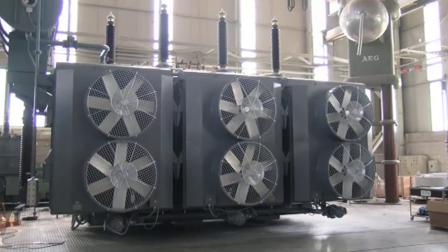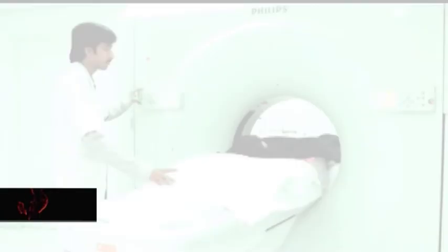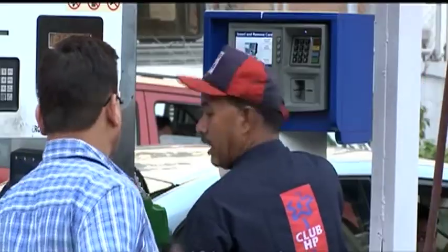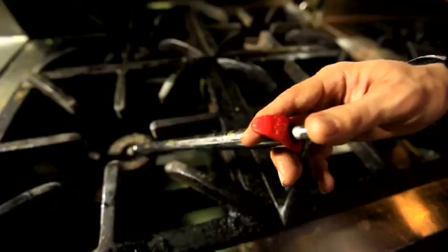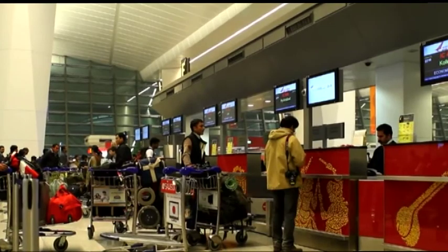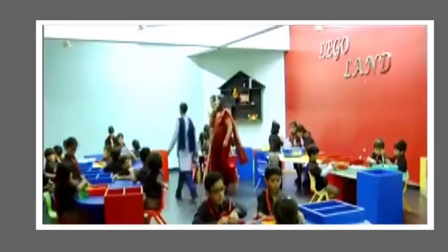Hotels top the list on fire hazards with the high occupancy of people, expensive interiors, modern electric utilities and continuous kitchen operations. Factories where a production line requires the presence of fire for manufacturing. Hospitals where patients are too ill to make their own way to safety. Petrol pumps because the Quad can be effectively used on Class B fires. Garment stores and warehouses that have a lot of inflammable material to fuel the fire. Restaurants and food supply chains that are susceptible to oil and fat fires. Airports because of the high levels of fuel stored there and limited exit points. Schools — because with hundreds of children on the premises, every minute wasted could mean lives lost.